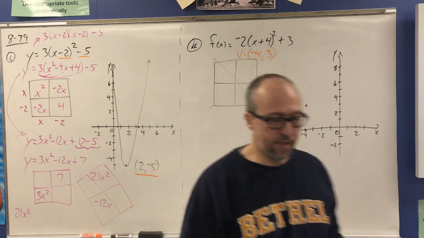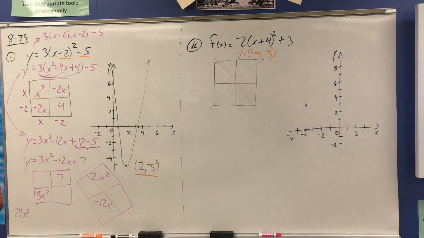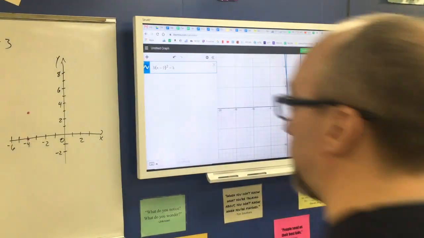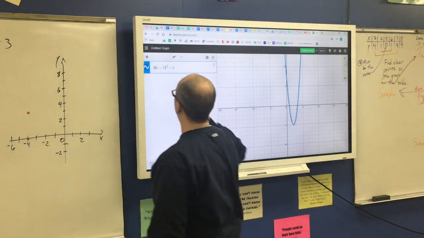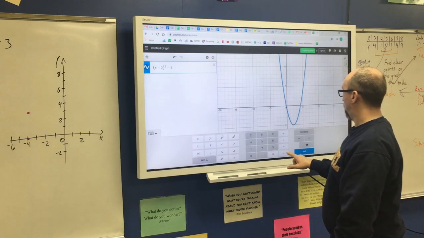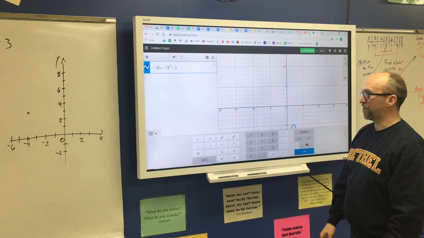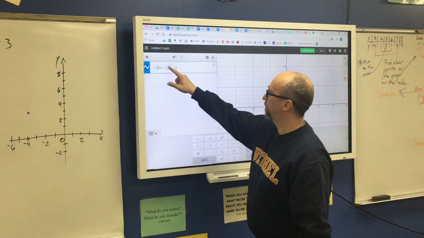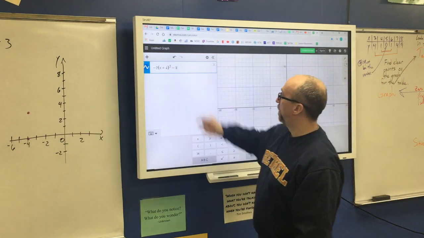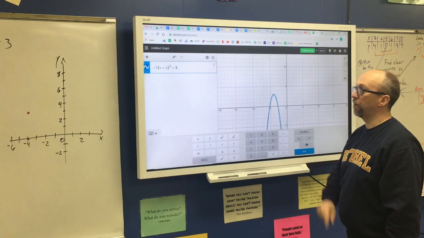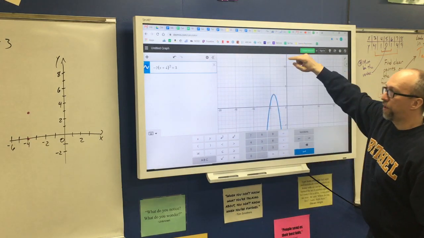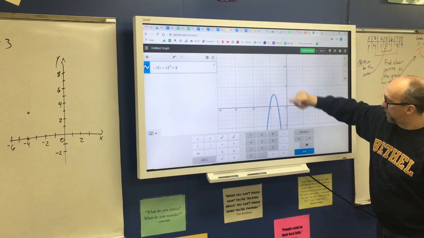And since the book wants us to use Desmos, I'm going to go ahead and do that. So my buddy Desmos, if I quickly type this in and just tweak this a little bit, kaboink. By the way, negative is minus. That's going to kind of bug you. It bugs me a little bit, I know. Negative 2, x plus 4 squared plus 3, right there.